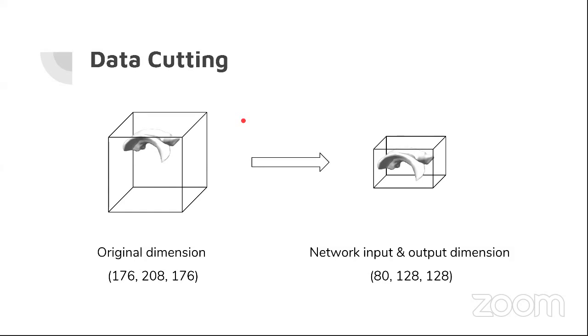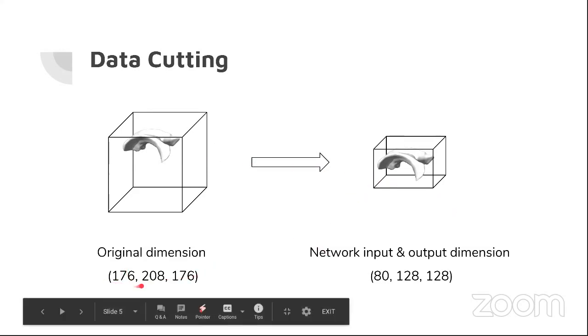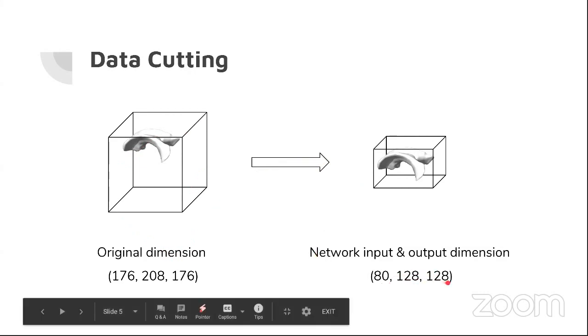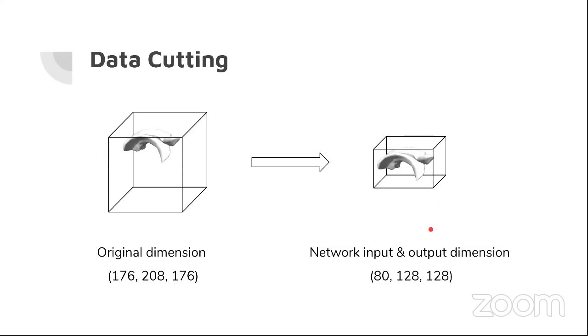Using this, we then got the boundaries for all 87 brains, in order to retain all segmentation information. So we find the largest range of array ventricles in every axis. After cutting, you can see the dimension of each image changed from 176 to 108, 176 to 80, 128. And Ruiwen will introduce the next part, data augmentation.